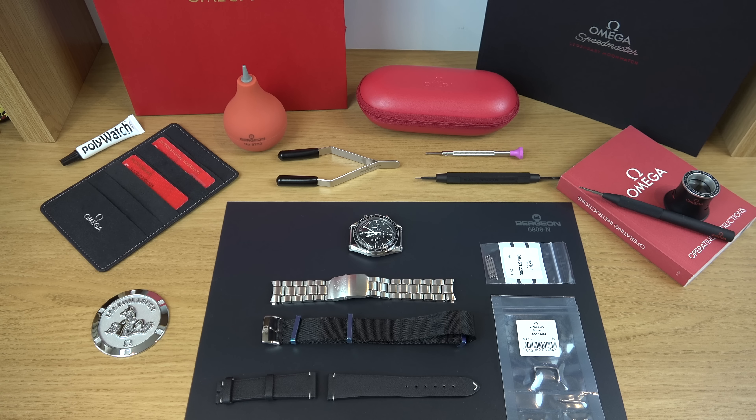When I decided to pull the trigger again at the end of last year on the Hesalite version, I was determined to find the perfect strap. I did lots of business traveling — places like Argentina, Malaysia, and Singapore — and I always kept an eye out for watch straps. I looked online too, found a couple of things I liked, but was never able to find the perfect strap.